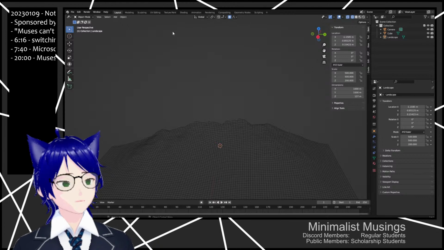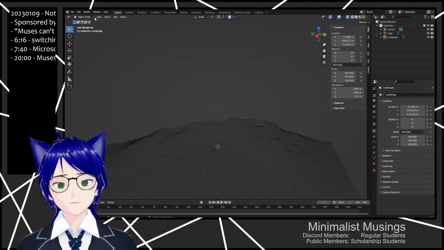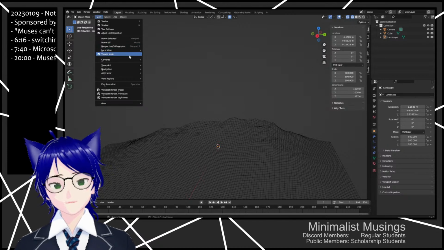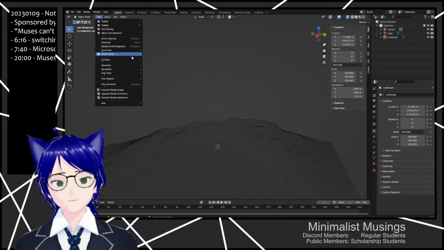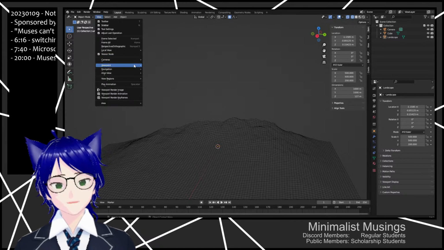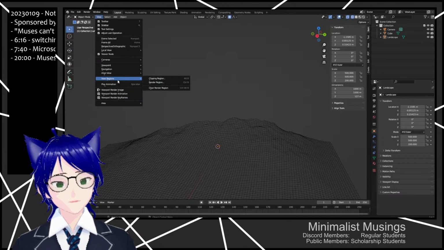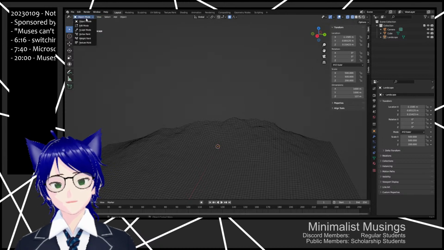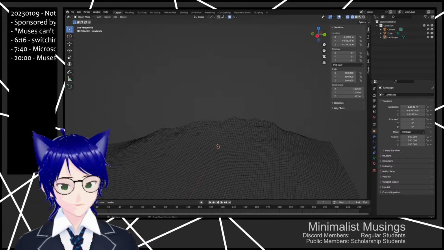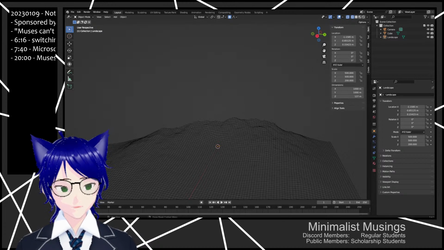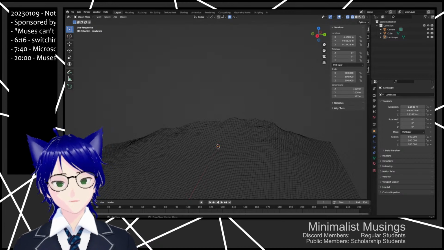Am I in 3D view? Area. Viewer node. I'm so confused. Viewpoint. Navigation. View regions. No. Hold on. Edit. Oh, this is from 2008.